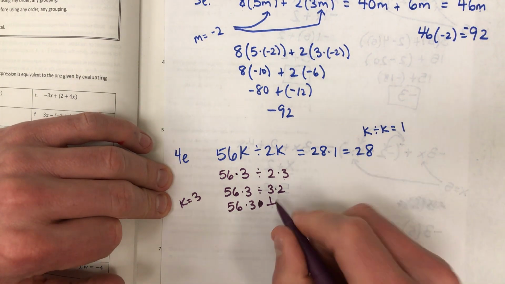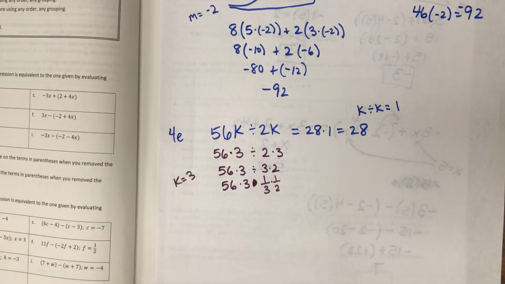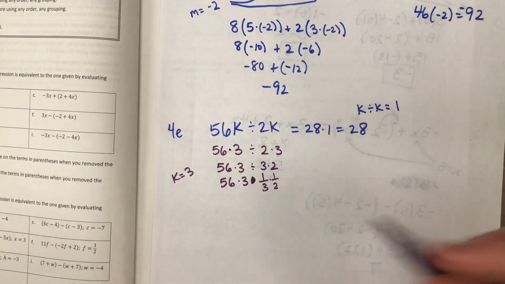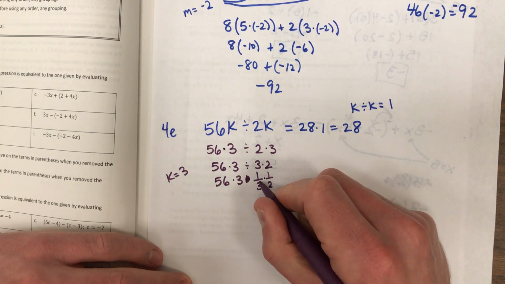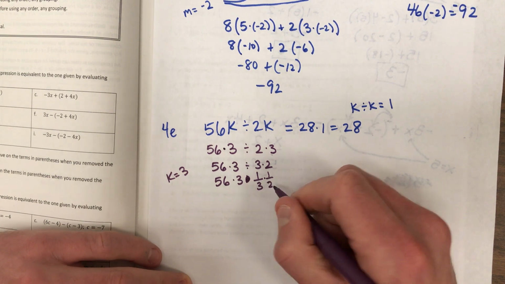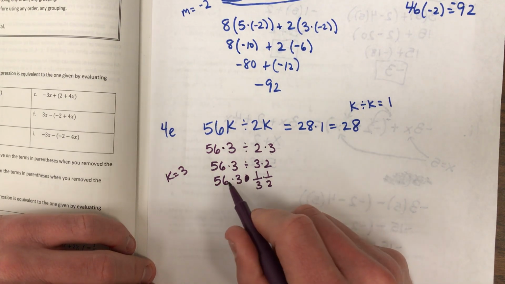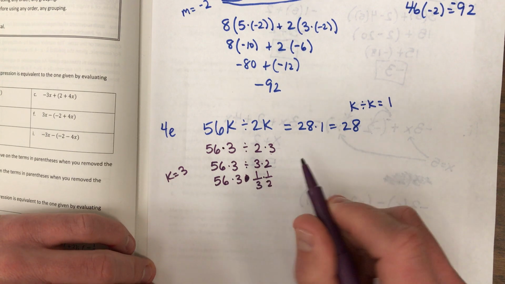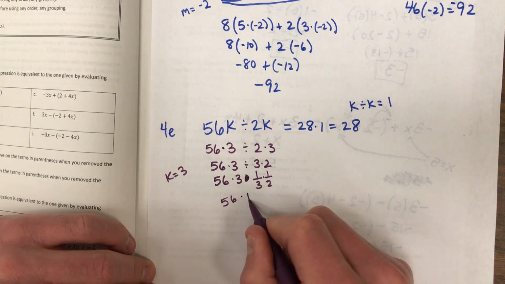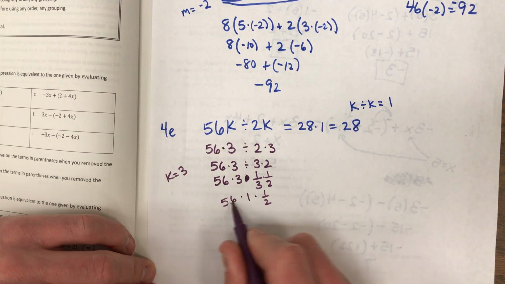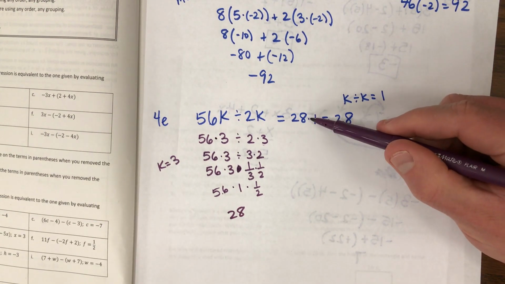Then I'm going to change this to multiplication, and I'm going to write the reciprocal of both these numbers. The reason I'm doing both is because 3 times 2 is really actually 6, right? And the reciprocal of that would be 1/6. And if you do 1/3 times 1/2, you get 1/6. And so now I can do these multiplications in any order I want, 56 times 3 times 1/3 times 1/2. If I do the 3 times 1/3, I wind up with 1, and I still have my 1/2. And then 56 times 1/2 is 28. So this all came out to 28 just like it did before.